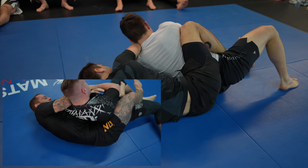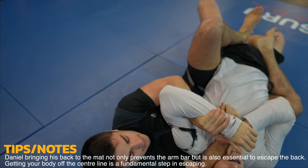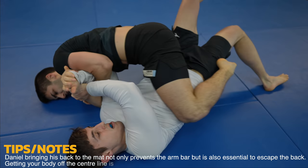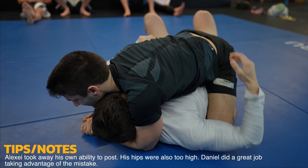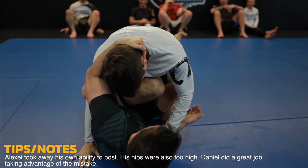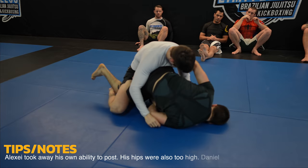You really need a clear objective to attack, which Alexei is lacking right now. He's in the perfect position to swing his leg over for the Kimura grip armbar, but Daniel takes away the opportunity by bringing his back to the mat before Alexei can. Now the attack and position is lost, and he's best off just coming up to mount, which he does. The mistake Alexei makes is committing both hands to Daniel's head — now he can't post, and Daniel reverses the position with a bridge and roll escape. Such a small and simple error cost him a really good position. One hand on the head with the other basing out would have been great, or neither hands grabbing the head with his hips down would have prevented that as well.